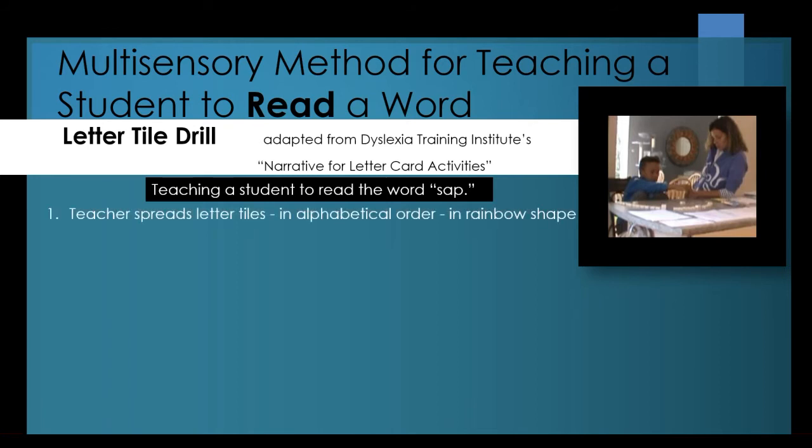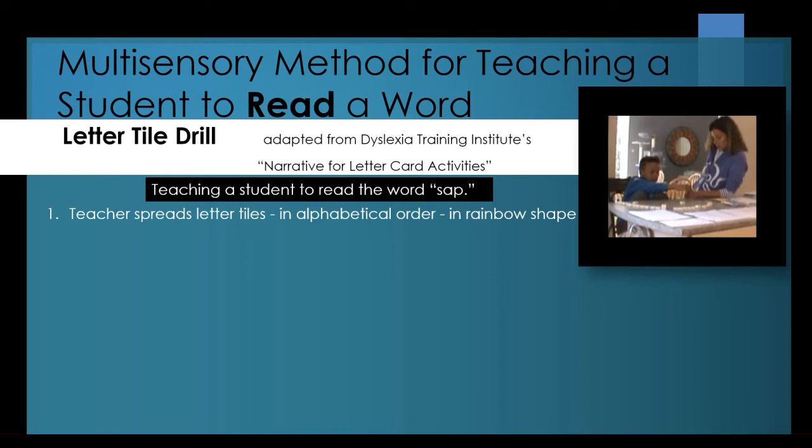So you've learned about the 4 different modalities of teaching with the kinesthetic method. And now I'm going to show you a drill that I use in every lesson actually. It's called the letter tile drill. And I use this in the middle of my lesson when I'm working on reading. And it's the first thing I do when I'm teaching a student to read a word. This is a kinesthetic method for doing that.